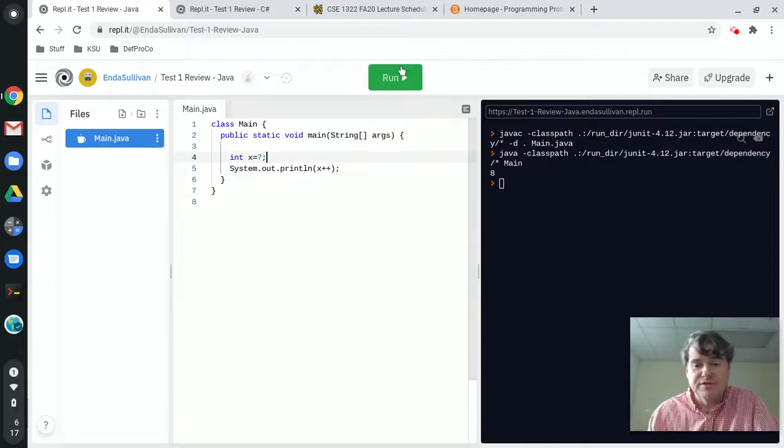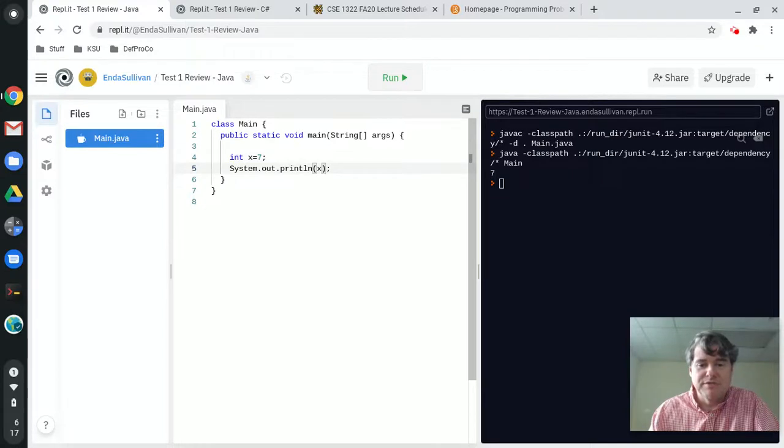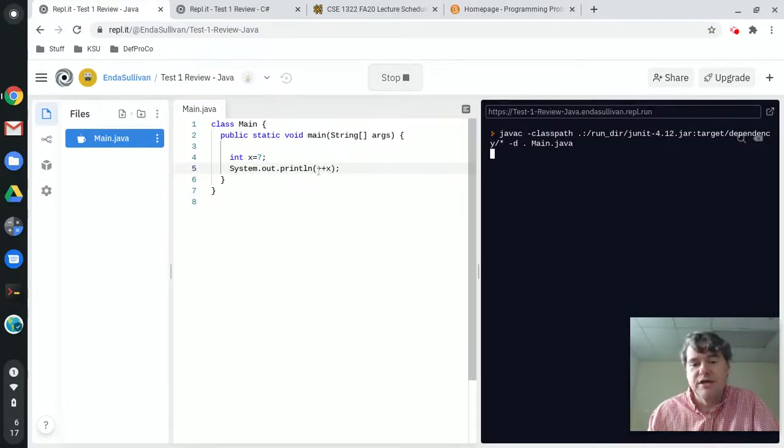I'm sorry, you're going to get 7 this time. And if I change this ++ to the beginning, you're going to get 8. And again, the difference is whether or not the ++ happens before the print statement or after the print statement. So just be aware of that.